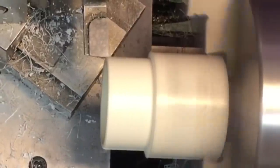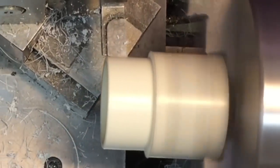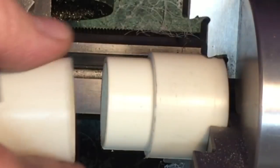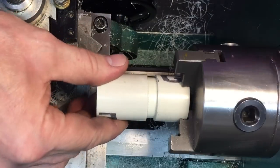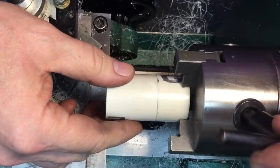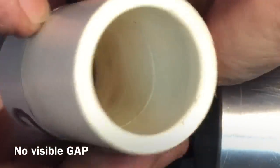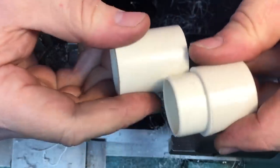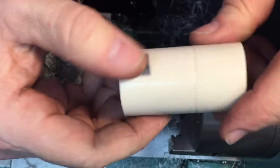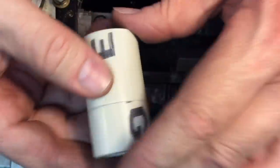This is called taking a whisker of a cut. Now here's our test fit — got it down nice. Nice fit, right? Look at the nice tight seam here. Now the key is the inside — see the inside, there's no visible seam there. So that means we're butting up perfectly. We did a very good job on this. This is a great practice session for anybody that's got a new metal lathe, and a fun way to make little boxes. You could do this with any kind of material — once you do it with plastic, you can do it with aluminum, brass, anything.